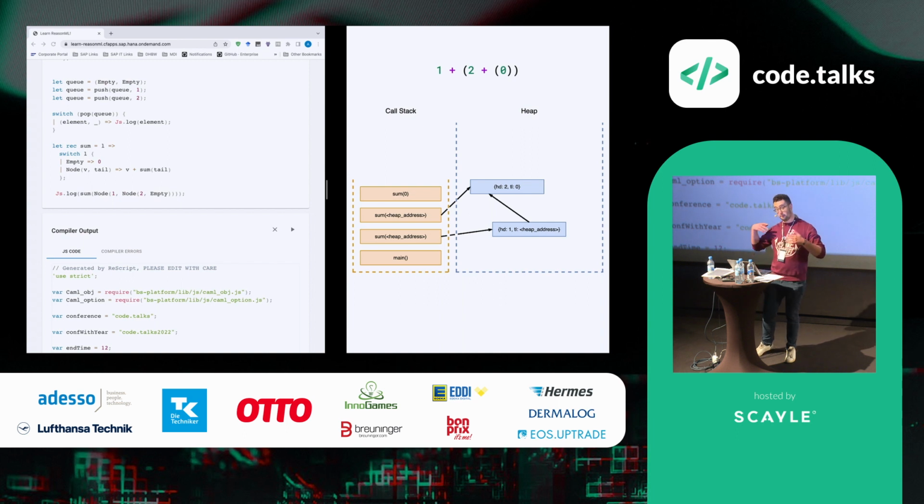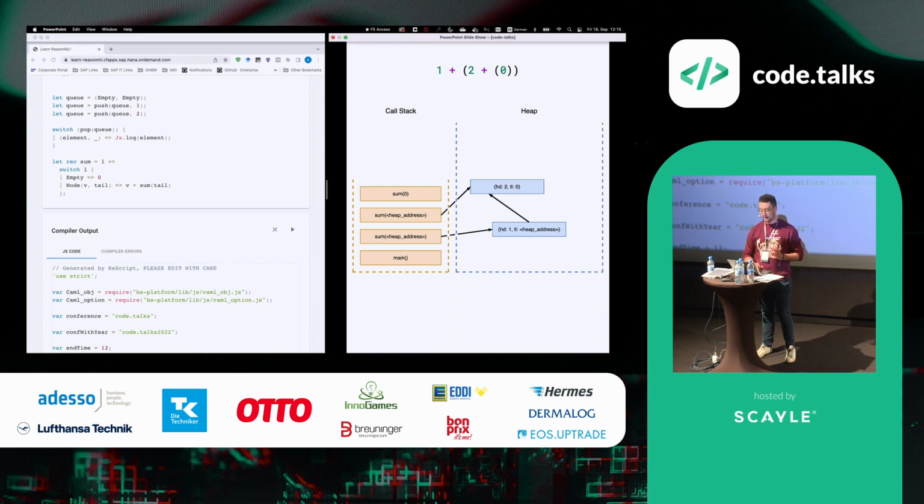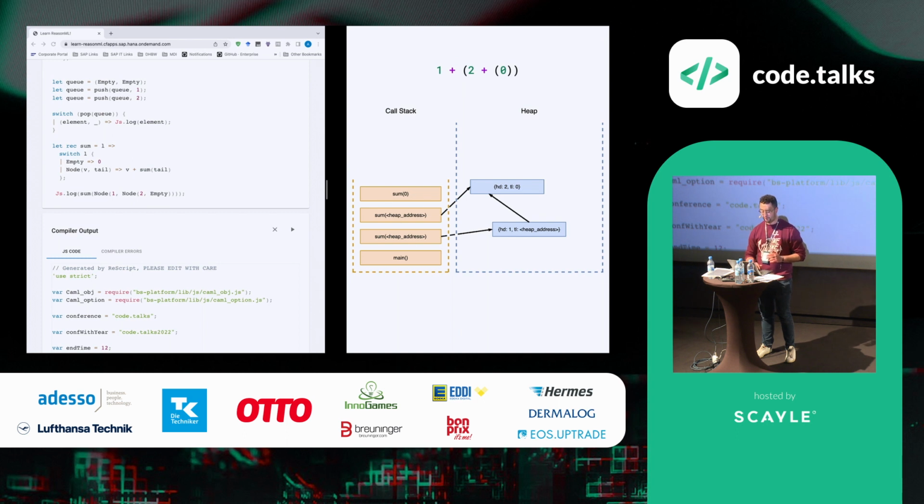So now we execute sum a third time, right? And now we actually are in the case where we have a value. Since the list is empty, we know that the sum of the list has to be 0. Okay, so we do not do any recursive calls anymore. That's nice. So now we know the return value of the second sum call we did.